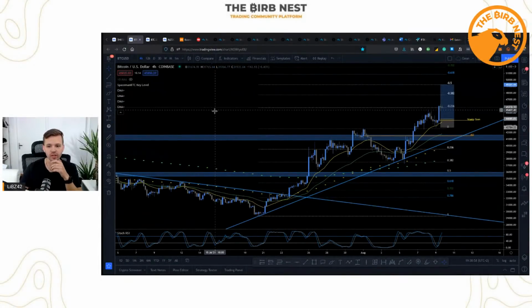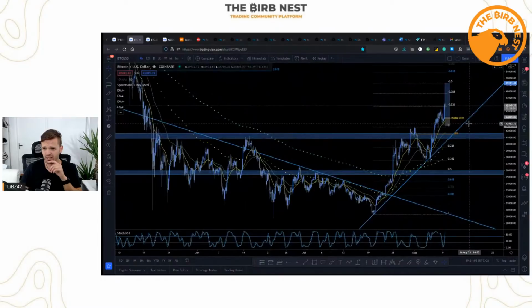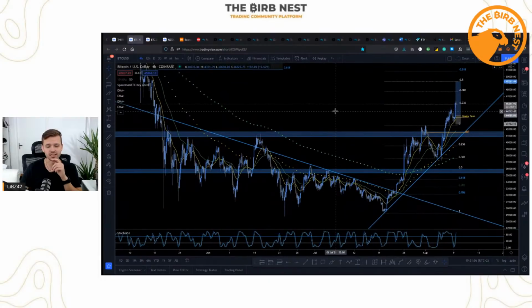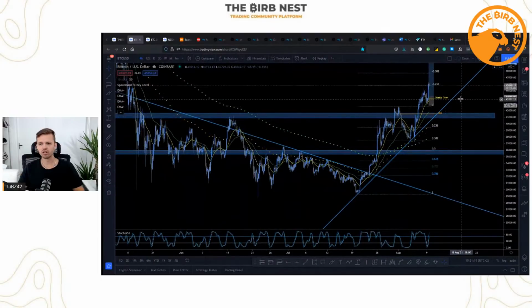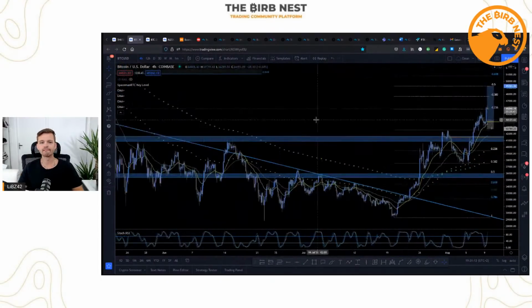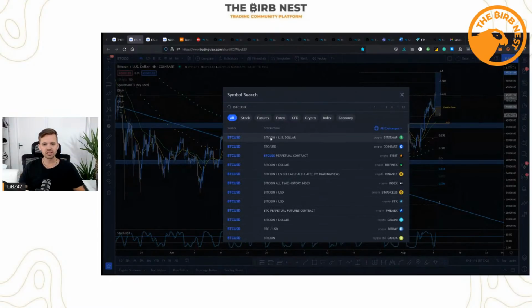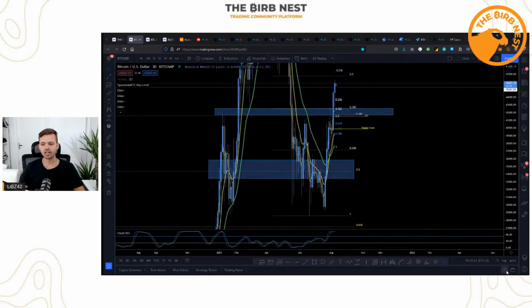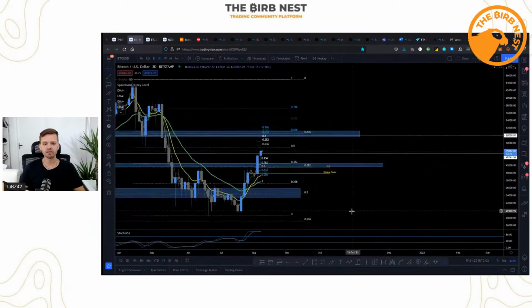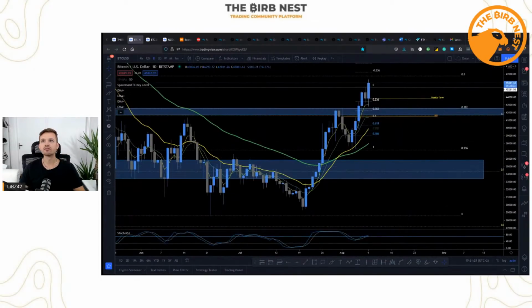All right, so here's BTC USDT on Coinbase. I have no idea why I'm looking at this on Coinbase. Usually that's not the exchange that I shoot on, but you know what? Let's go to another one. I think BTC USD on Bitstamp is the chart that I mostly look at. All right, so here it is. Let's look at the daily first and foremost here.